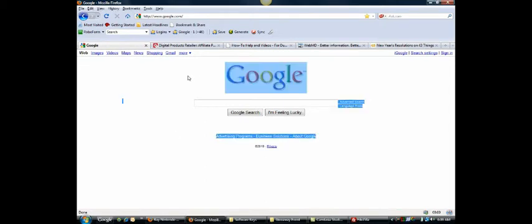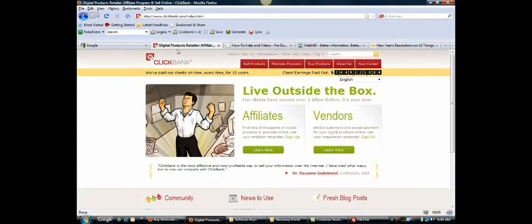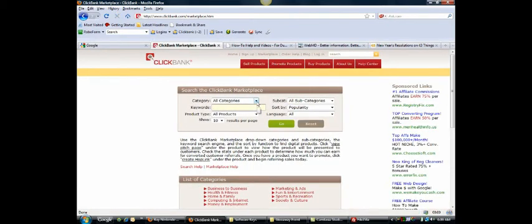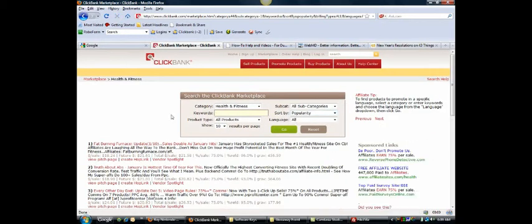So what I want you to do is go on over to clickbank.com. Just go on over here to clickbank.com, and what you want to do here is go out to where it says Marketplace up here at the top. And then over here, you're going to notice it's going to ask for a category. So for example here, let's just choose the health and fitness category. I'm just going to choose Go, and it's going to bring up a listing of sites based on popularity in the health and fitness category.